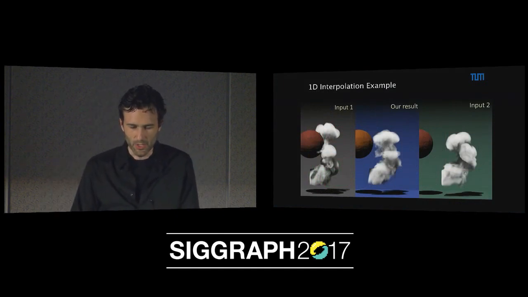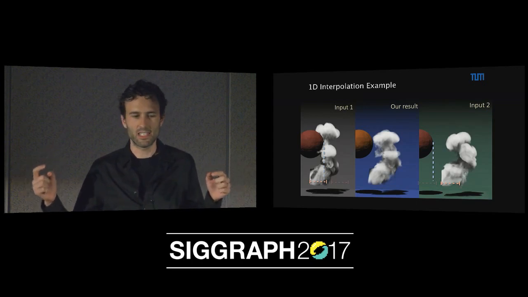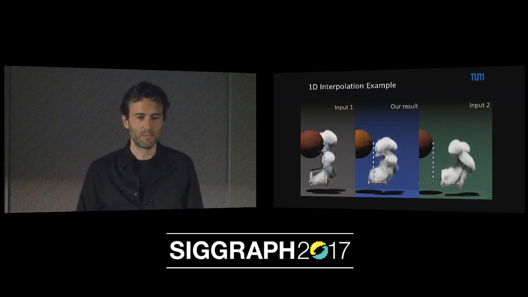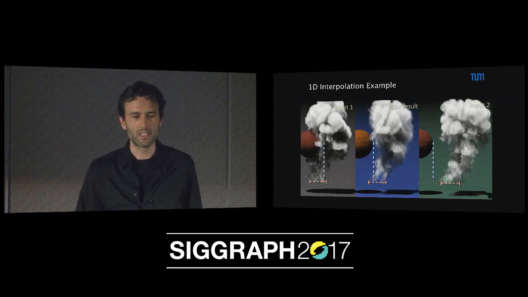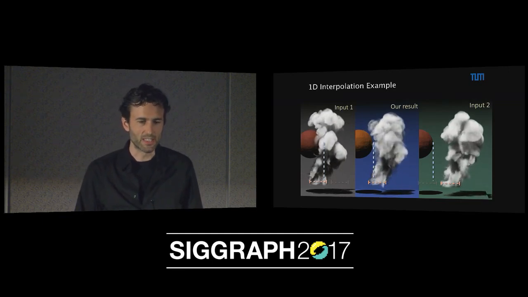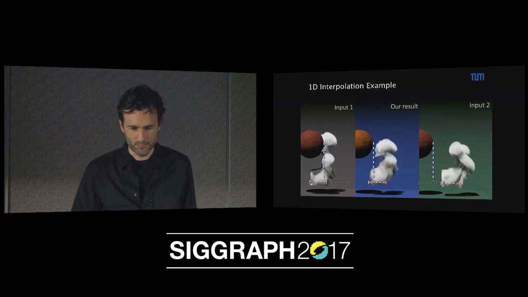So here is a smoke simulation, and you can see on the left-hand side one setup where this smoke source is quite close to the obstacle. You can see this with a dashed line. And on the right-hand side, it's further away from it. And in the middle is now an interpolated version that deforms the data sets, in this case, from both directions into the middle. So we have a two-way deformation that's being used here. And in motion, it then looks like this. You can see the right and left have quite different motions due to the interactions with the obstacle and the swirls forming here in the simulation. And the middle version now combines that behavior towards an intermediate version.